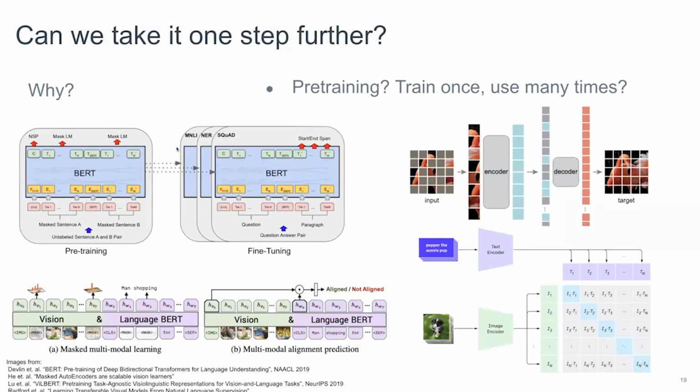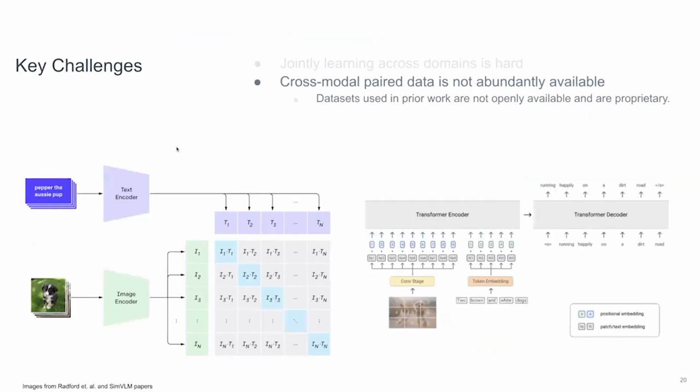There are some examples from the past. When you do BERT pre-training, you get awesome results on NLP tasks. Then you can do MAE-style pre-training on vision transformers, and you see impressive results on all of the downstream vision tasks. And you can also do something like VisualBERT or ViLBERT, where you pre-train on an image captioning dataset, and you get impressive performance on vision and language tasks as well.